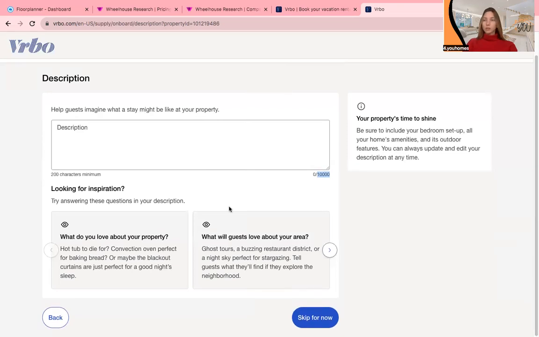You can use ChatGPT actually in order to help you create a very interesting, fulfilling description, and even try to make this description also more SEO oriented.